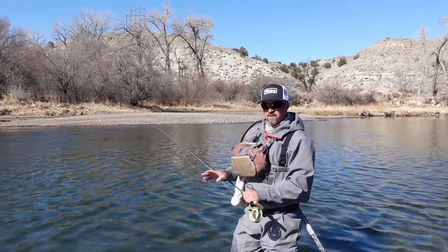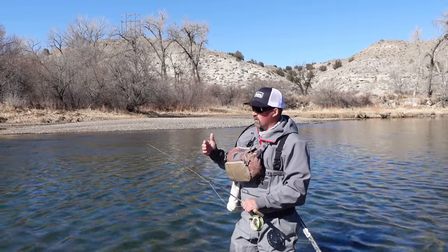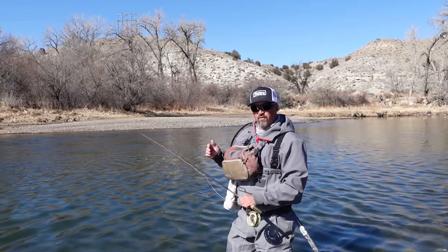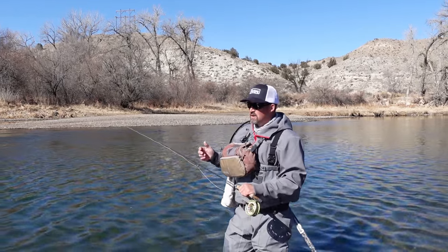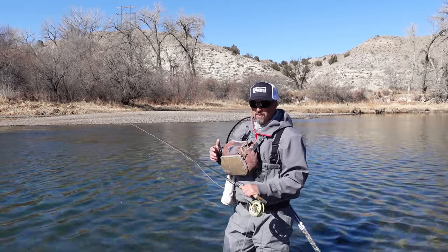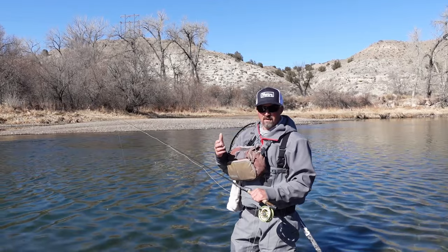So my strategy when I approach a pool like this is I want to start close and work my way out. I really encourage you to live by the rule of being thorough. Okay, thoroughness is the name of the game anytime that you're going to be nymphing in the wintertime. Trout are not going to be very eager to move a great distance to eat a fly. You're going to almost have to hit them in the face.